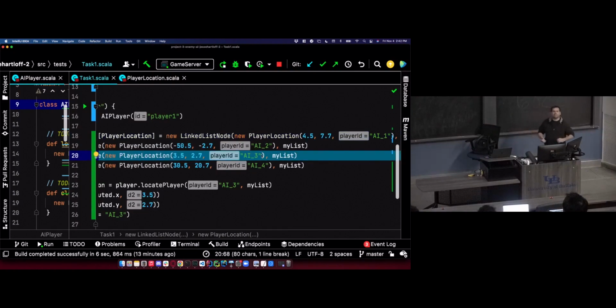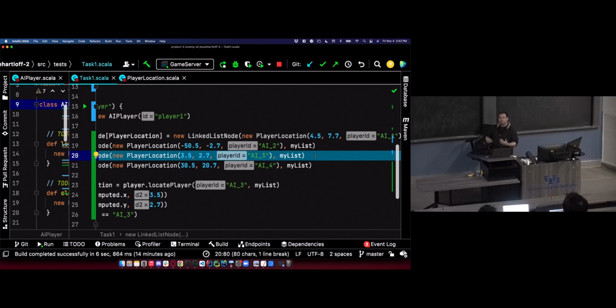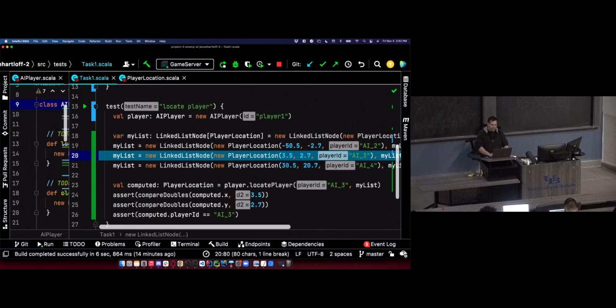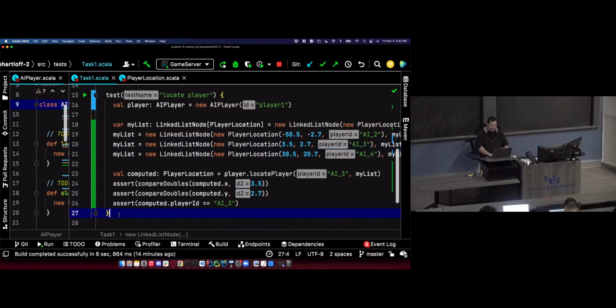Now, writing robust tests, I want a test case where the player I'm looking for is the first element, the player I'm looking for is the last element, and a couple where the player I'm looking for is in the middle. One test case where I have a list of size 1 that only contains the player I'm looking for. I want to mix this up quite a bit. Again, I've backed off a little bit on my incorrect solutions, so probably, I haven't checked, but probably this test case alone might get rid of all my incorrect solutions. This doesn't mean that you're done testing. If you also pass my test, good for you, you got there, but you should have more tests than just that. But this one might do it for you.